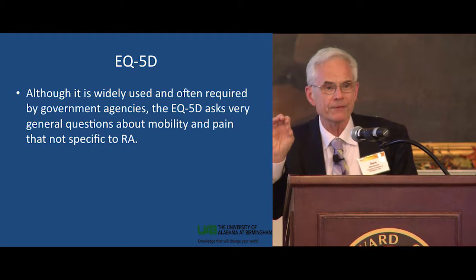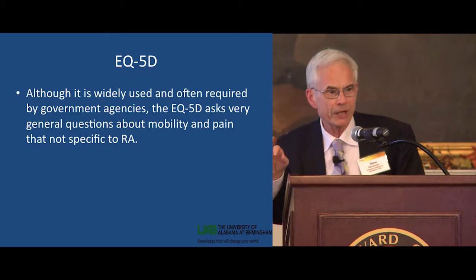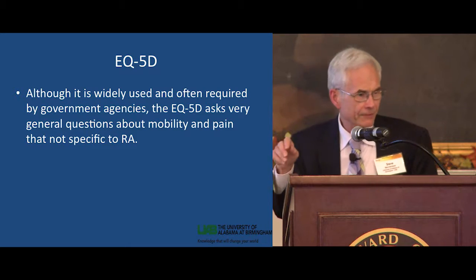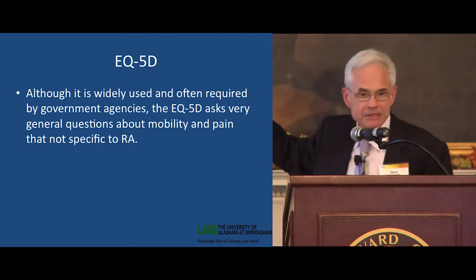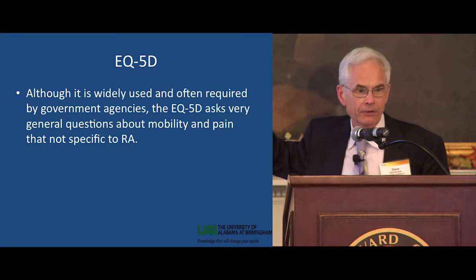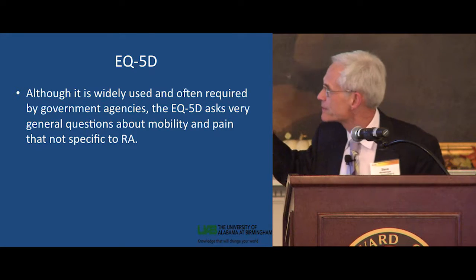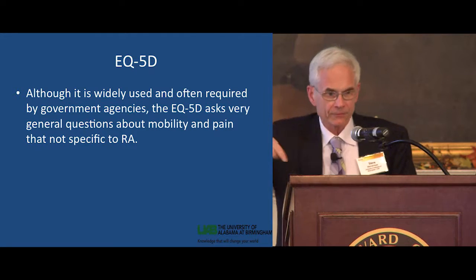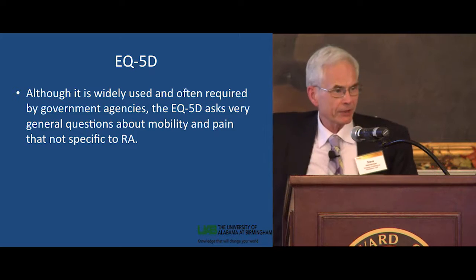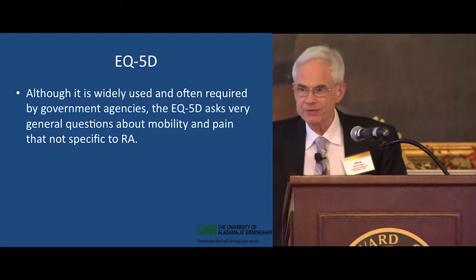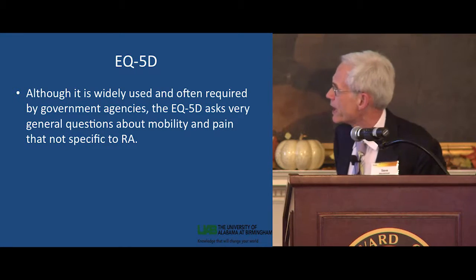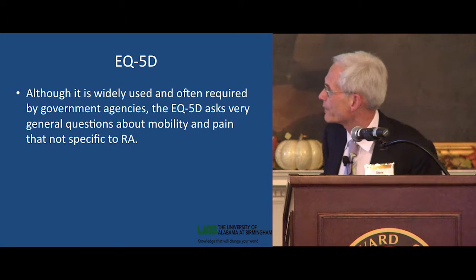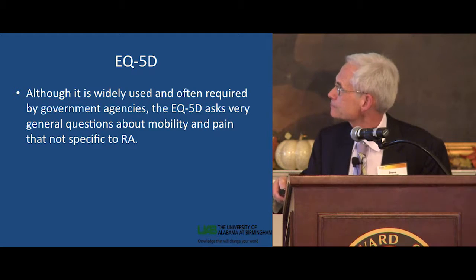Now the problem with this for doing studies of arthritis is you could have quite a bit of improvement that a person could have, and you might not necessarily move in terms of the box you check. And so this is where there's a danger of these instruments not being quite sensitive enough, or conversely, maybe a one-box jump is maybe a little bit more than you should have. So we're going to have to be sort of careful in the way that we work with these things.